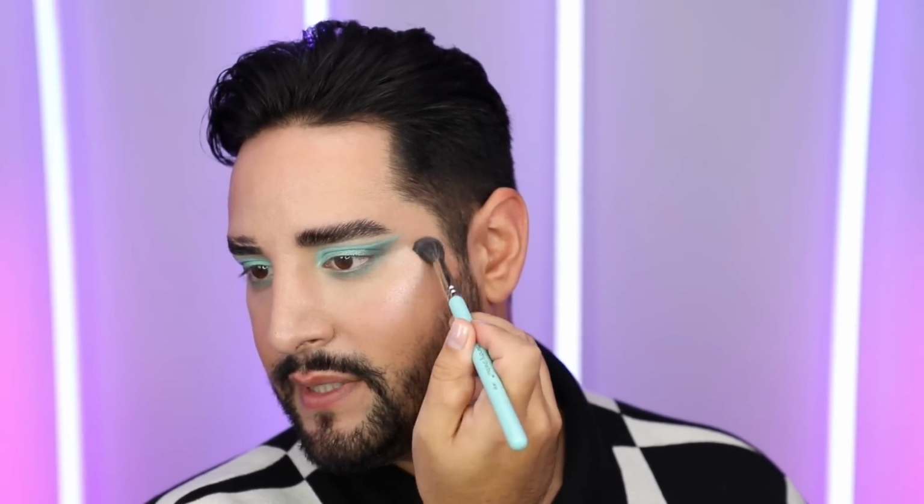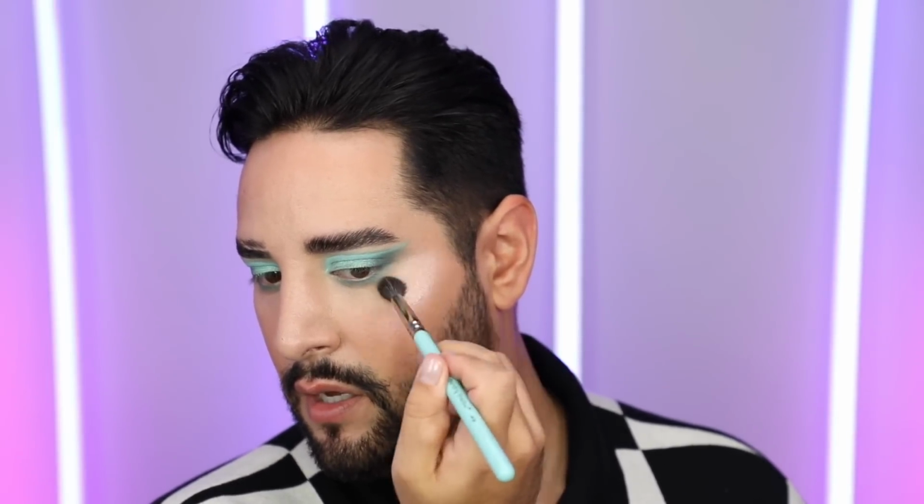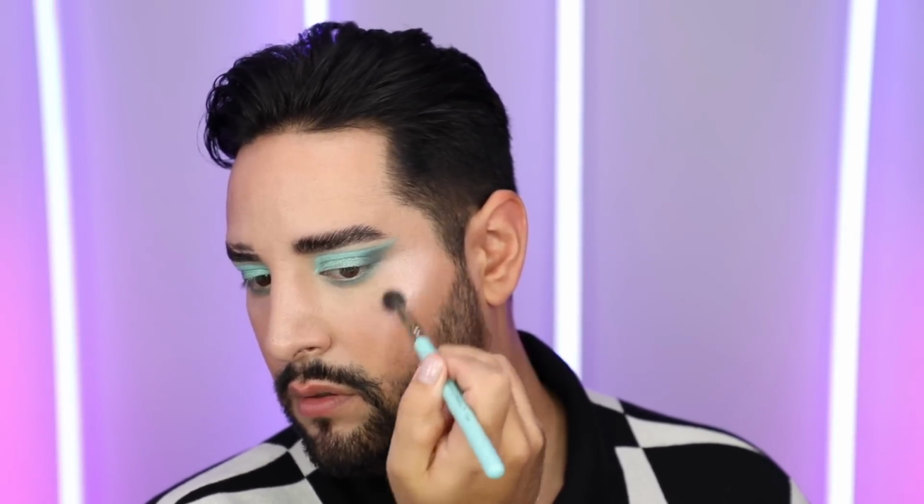And I always do this like number 7 here. Take it from right under your eye and background. And then I'll take a clean brush and buff that in.